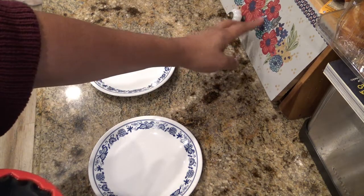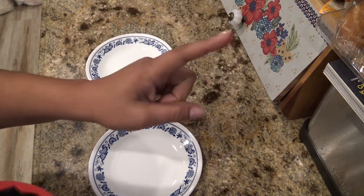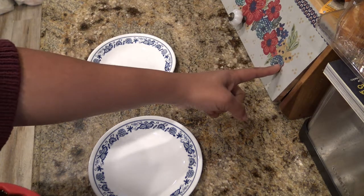Okay guys, got the tripod. Oh, somebody asked me earlier what this was. It's a bread box. It's a Pioneer Woman bread box, and what's funny, when we had water damage and I had to basically move out of our kitchen, the guys came in and packed everything, and there was still bread in there.